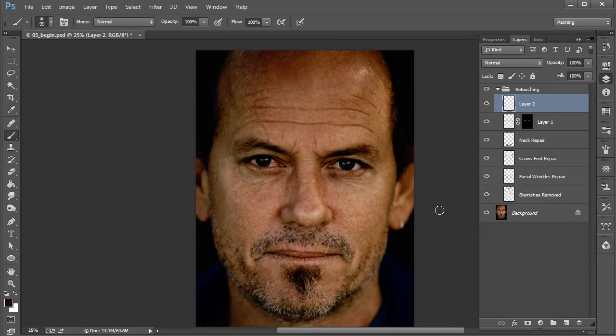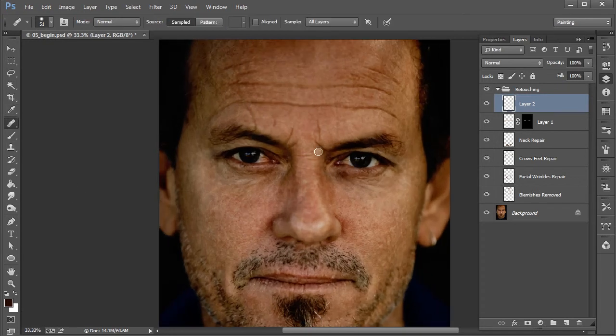Let's go ahead and repeat this process with our frown lines. So going back to my healing brush tool, we'll do the same thing. I'll clone out that information there, sampling along the edges of those lines. And again, the healing brush tool is taking into account the shadows and the lighting. I'll even get rid of these little lines right here across the bridge of the nose. It's good to remove them in their entirety, just to see what it looks like, and then rein yourself in.